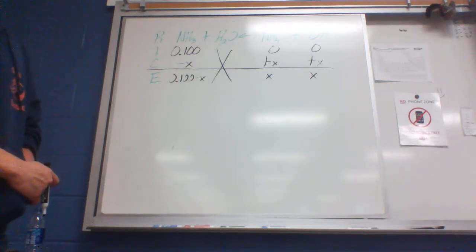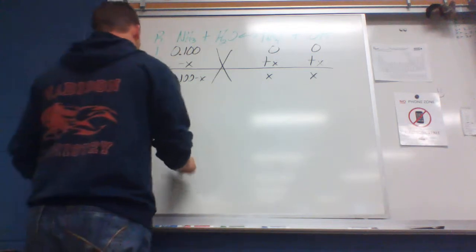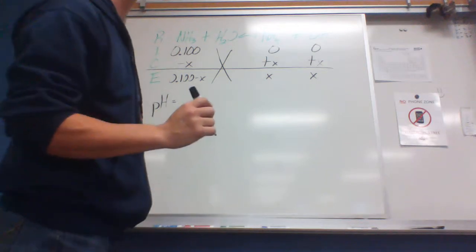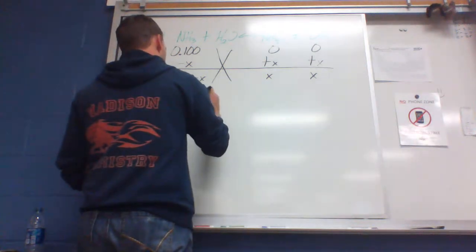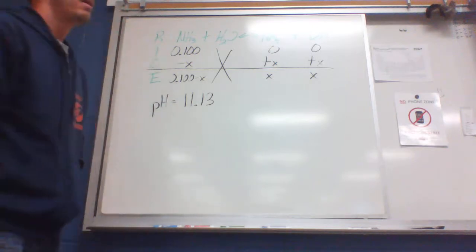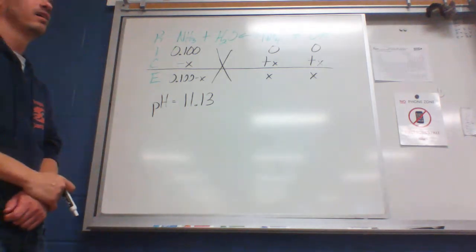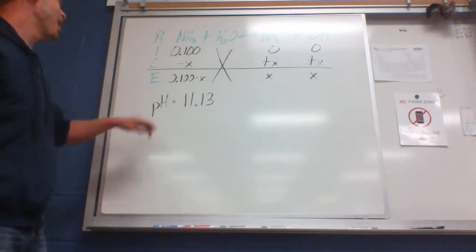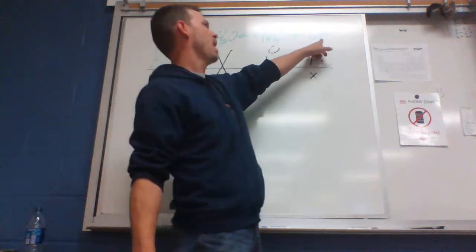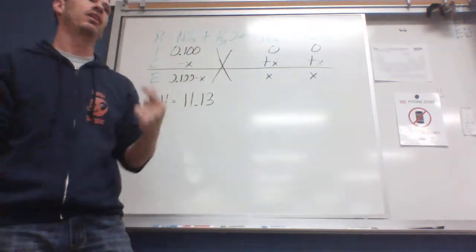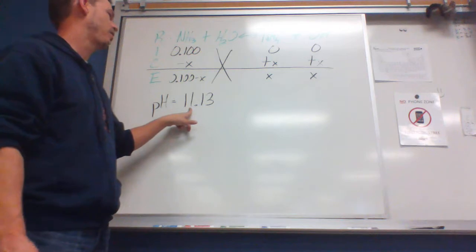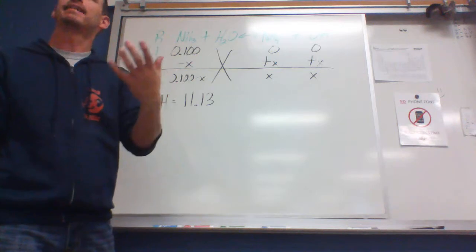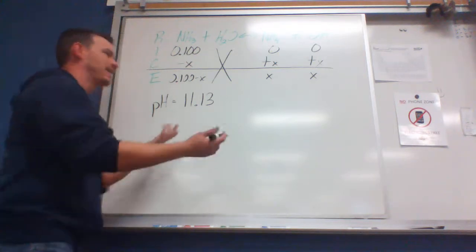What information was a little extra this time? Now, that looks like the exact same info that was extra last time, but who can find the difference in this problem? They have to subtract by 14 to get the pOH, right? Ammonia is a base. Don't you need to get the pOH? In the last problem, it gave us pH, but in our problem, we had hydronium, so there was a direct connection. But this time, there's not. I can't just find this X as directly as I did last time.